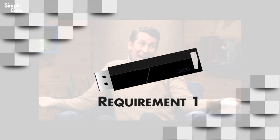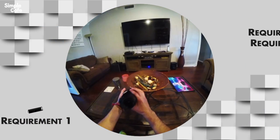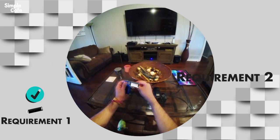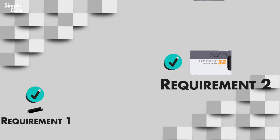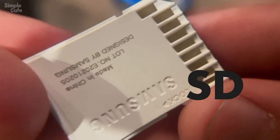Since it's not a given that this is going to work on your TV, I'm going to cover three requirements — we've already mentioned two: the adapter, and your camera's picture storage — your SD card. Only these types will work with this specific adapter, and as a bonus, it also takes the micro SD cards.